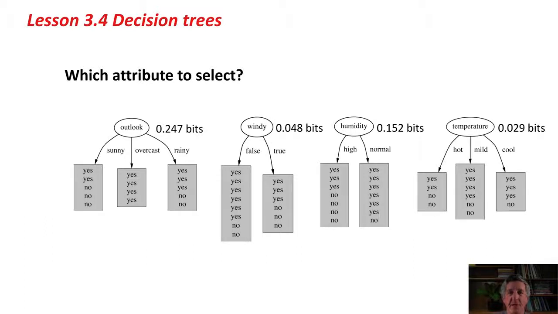These are the number of bits. First, if you split on outlook, you gain 0.247 bits. I know you might be surprised to see fractional numbers of bits. Normally we think of 1 bit, or 8 bits, or 32 bits, but the information theory shows how you can regard bits as fractions, and these produce fractional numbers of bits. I don't want to go into the details.